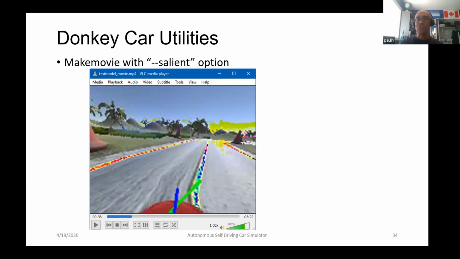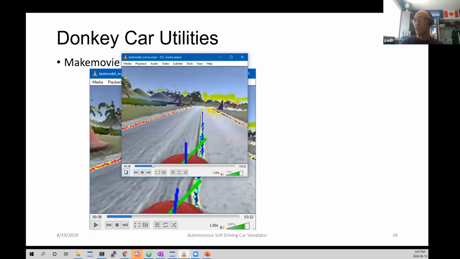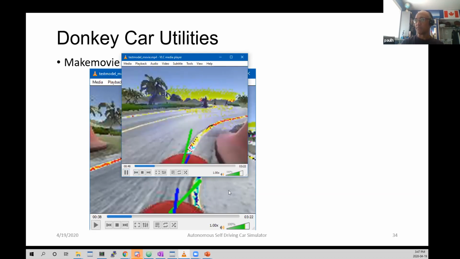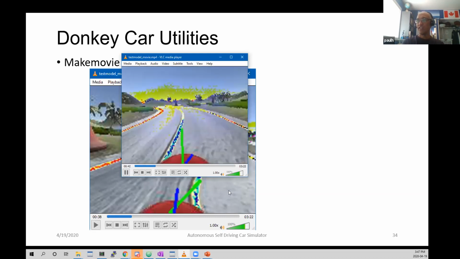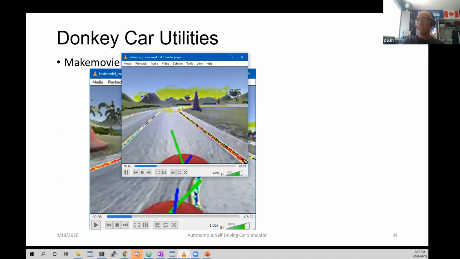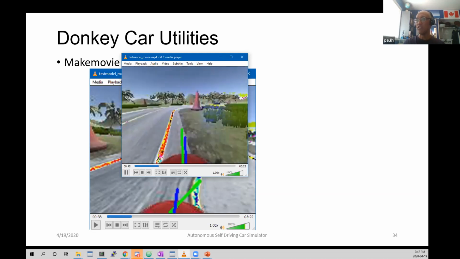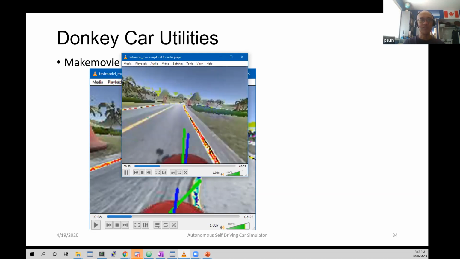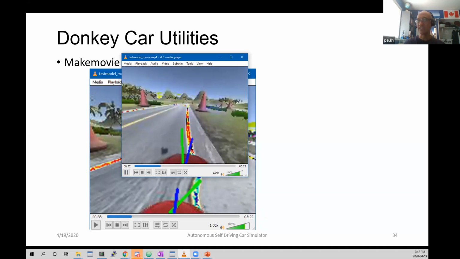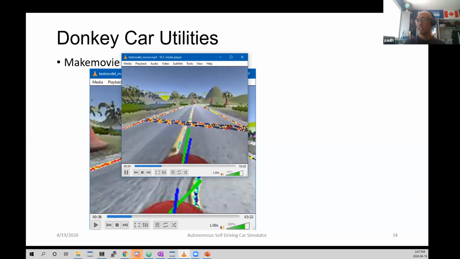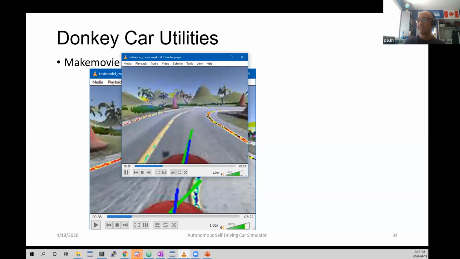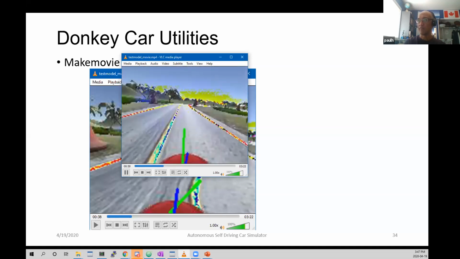Let me just quickly pop this up here if I can get it. And so this here is what the movie looks like. When you do the make movie, it actually builds a movie, and each image it passes to a utility, some Keras visual utility that will add the colors to the image.